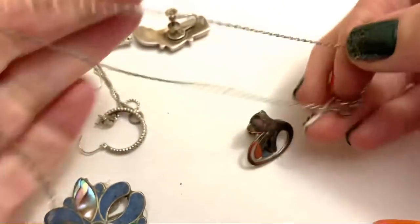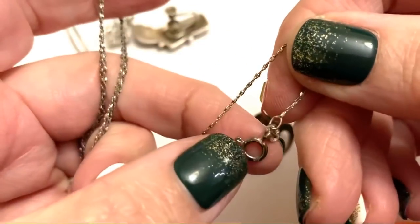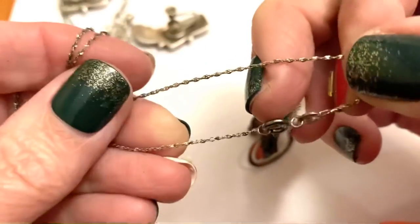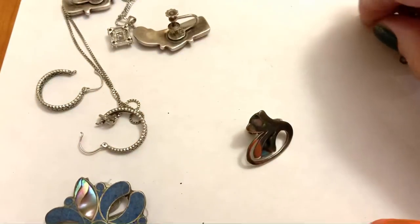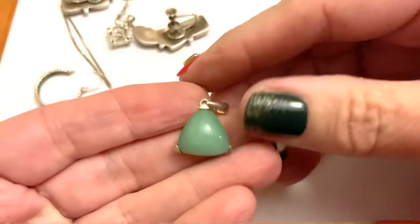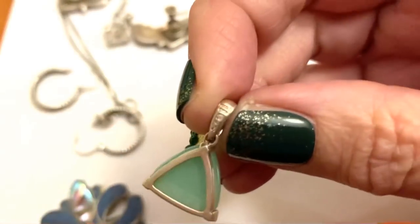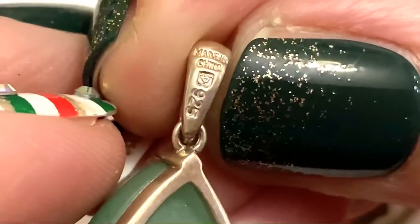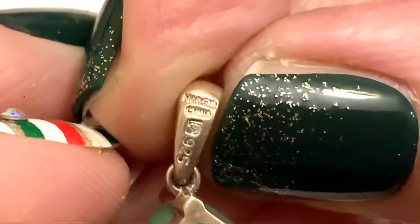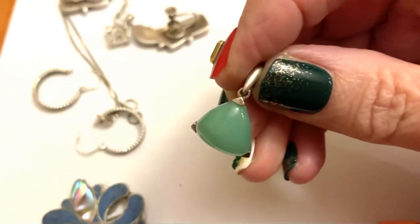This little sterling chain. I can always use the sterling chains. I'm not crazy about this one. It's like the tinsel one. But it's good for a delicate kind of pendant. This looks like chalcedony to me. This is more China also. That's pretty. It's not too blue. It's more like a green chalcedony.